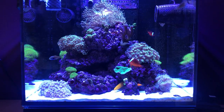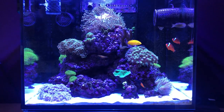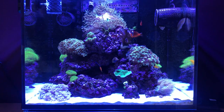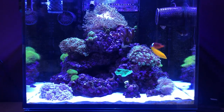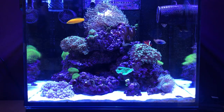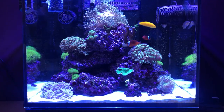So I did all that and it still wasn't coming back — it was still looking awful. The stylo was looking worse by the day, the green hystrix actually started to strip back. I knew they were on their way out and I thought I don't know what's going on. Then I came in one day and I'd actually got a flame angel in this tank at the time — came in and there he is pecking away at the acans on the bottom. He was really going at them, and I thought, oh Christ, that's what's damaging the acans. That's what's doing the damage.